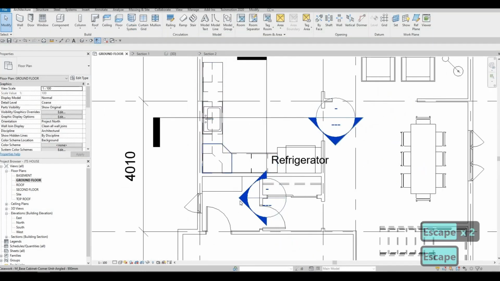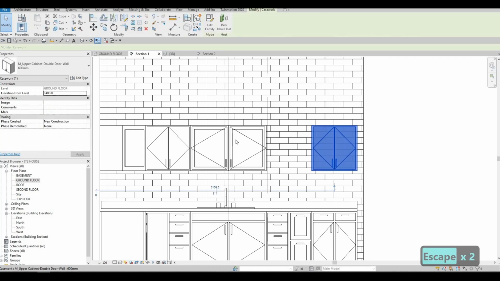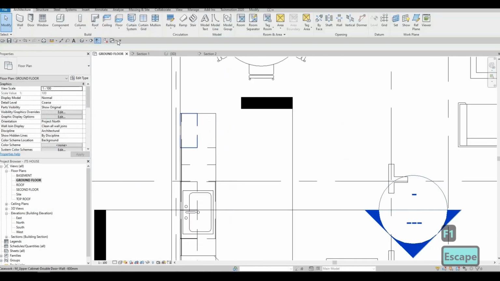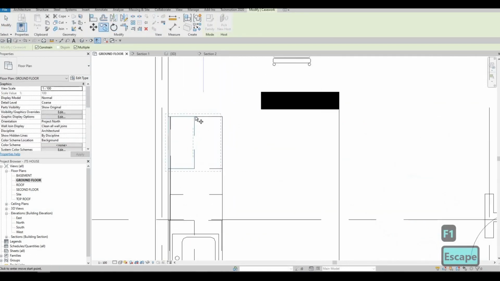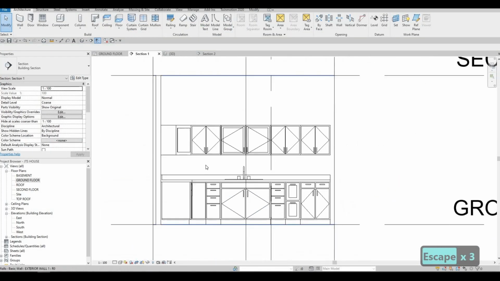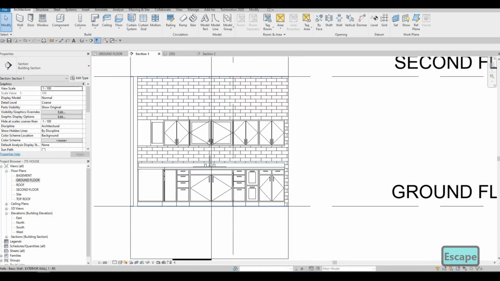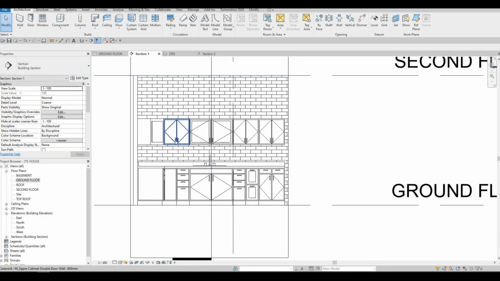And we're done with the cabinet there. We're gonna copy this. Go back to ground. And I forgot to copy. And let's double check again. And I'm happy with this. We have the glass and we have the regulars right here.